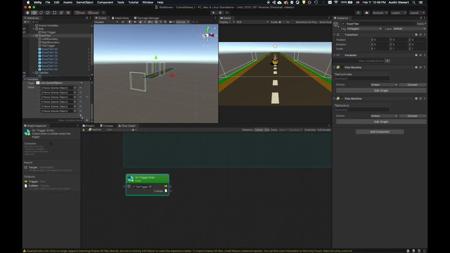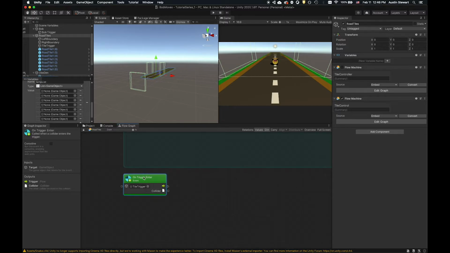Okay, so I've created another list that has 7 objects. Now it is really important that these have the same number of items. So whatever this temp list has should be the same as your other list. So double check and count to make sure it's the same, or else things are going to go really wrong. 1, 2, 3, 4, 5, 6, 7. Okay, so I've got 7 items. Great.